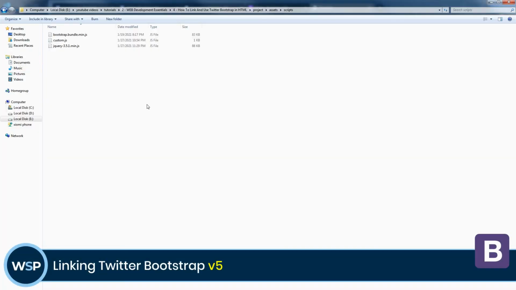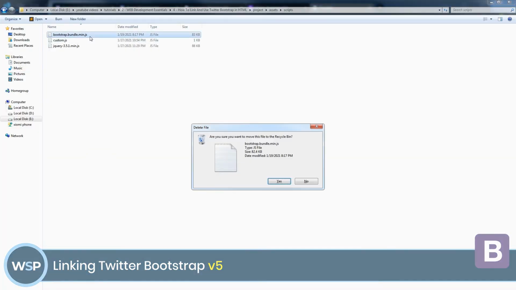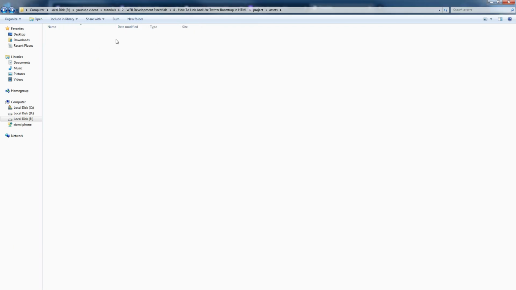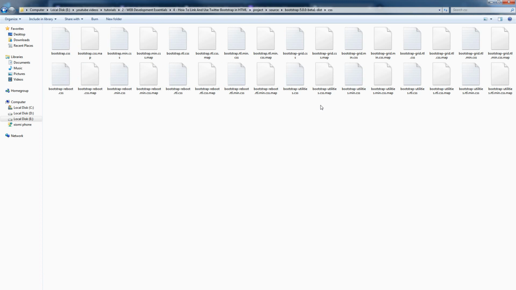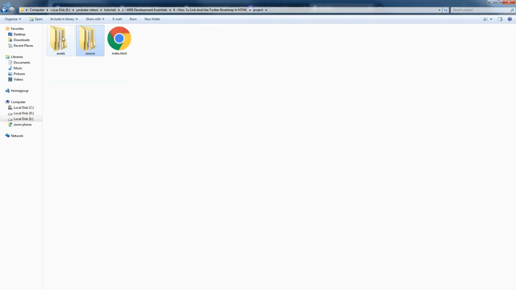Let's link Bootstrap 5. Remove JavaScript file, remove CSS file for Bootstrap, go to projects, source, Bootstrap 5, CSS. Whoa, lots of files. Bootstrap min.css. Project, styles, Bootstrap min.css, name is same.